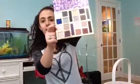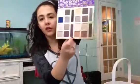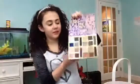The ones I've been loving are this one down here for a highlight, this gold one right here, and then this brown one. And also, yeah, I also like that one too. I haven't used this purple one because I don't really use purple, but if you want purple, there is an option for that. Everyone is happy with this palette, and it closes really cool. Moving on!